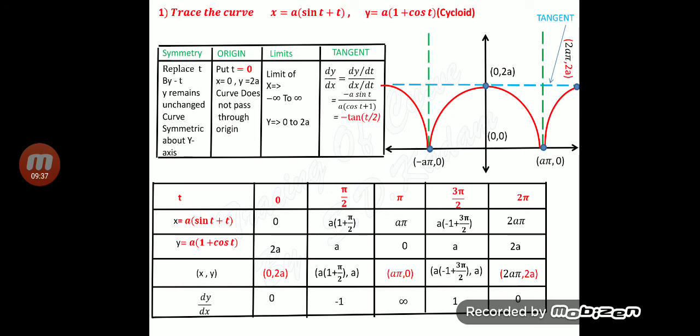Okay, in this way we have constructed all our information, and considering graph paper we have traced the curve with x-axis, y-axis. We only have to trace the finite points, that is the red color points, 0 to a pi 0 and 2a pi 2a, constructing these points. Next is to draw the tangents, that is 0, infinity and 0. After drawing the tangents, we just have to connect the curve, and that will be our first type cycloid. Okay, thank you.